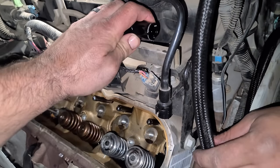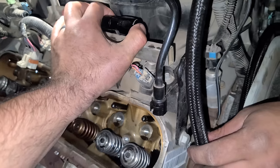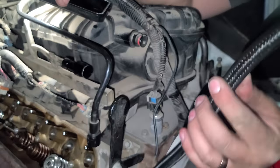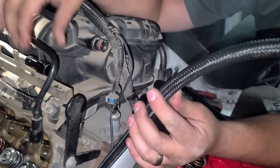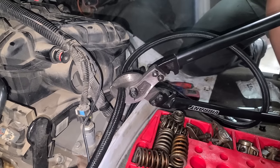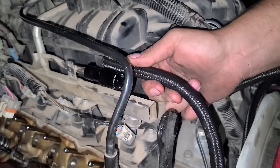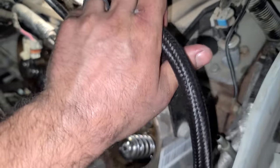We're doing some fuel line stuff up here though right now. So we're going to slide this guy over like that, and now Taylor is measuring out exactly what we need here for this fuel line going to the rail. All right, now we have our fuel line cutters. I think it's a beast. Look at that. Perfect. Taylor just installed our new end. Go ahead and slide this guy on.